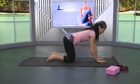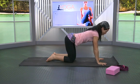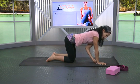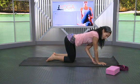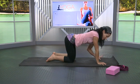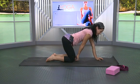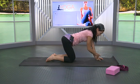So shoulder width, spread the fingers, pointer or middle finger forward, grounding through the knuckles and the finger pads. So we're not just going to bring all the weight into the bottoms of the wrists. All right, when you start to do that, you're going to start getting sore wrists. And some of you guys feel that when your hands start to lift off of the ground like this, when you're in any downward facing dog, you start to get your wrist compression.